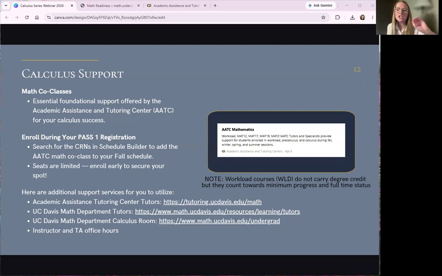I highly recommend placing yourself in wherever you need to be, pre-calc or calc. There is no rush here. I know that it's felt like there is a rush to jump ahead and be ahead. You're here to learn. You're paying us a lot of money for you to learn. And so taking this opportunity to really get practice and get to know it and feel good about your background knowledge in math and mathematical modeling will serve you really well moving forward. So those are my thoughts.